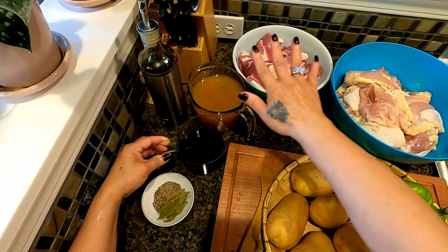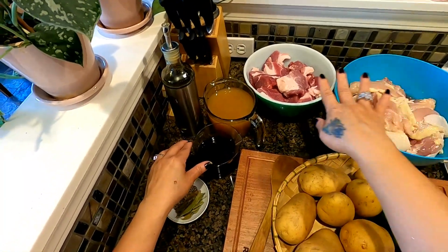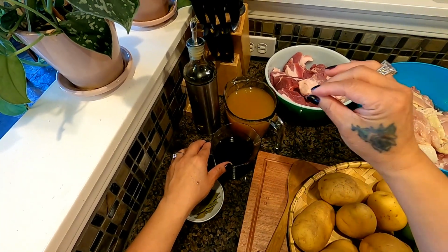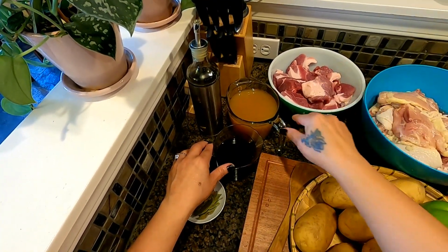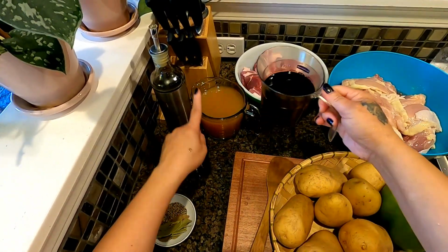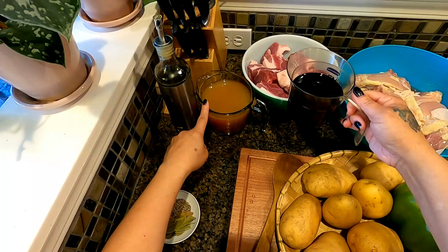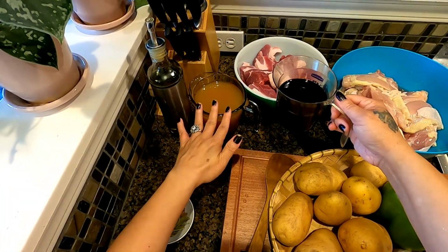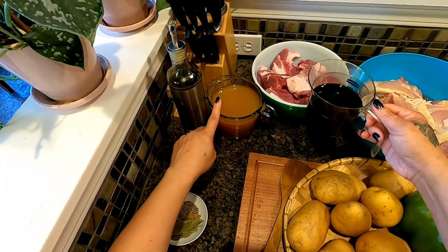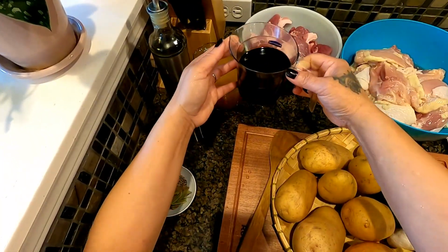Now, I don't use water whenever I cook my adobo. I only use vinegar and soy sauce because adobo is citrusy or a little sour, and not too much saltiness, more like sour. So to balance the sourness, I use 2 to 1. In other words, when I use 2 cups of vinegar, I use 1 cup of soy sauce.